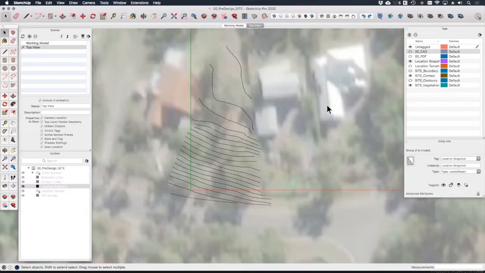The other thing is I know that each of these contour lines was drawn at a 250mm separation, which is great, and that's a great level of accuracy for my site, but I don't really need that level of accuracy for the context. So what I'm going to do is just extend every fourth line so that the contour lines for the wider context will be at every meter. Now this might sound complicated, and I'll show you in a minute, it'll make a lot more sense.